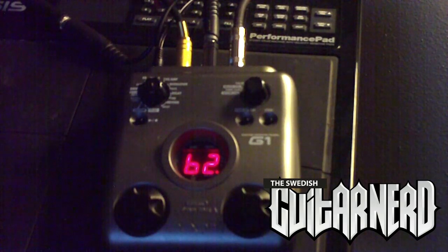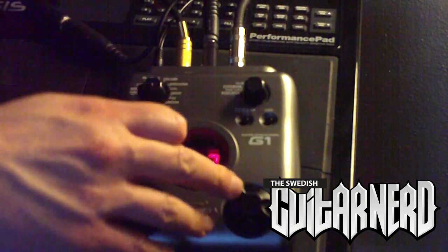Okay. Let's hear what that sounds like. I'll start with it at the lowest setting and just push the pedal. So here's the lowest setting. It's a clean boost, so it doesn't add any distortion or anything. It just gives you a louder sound, basically.